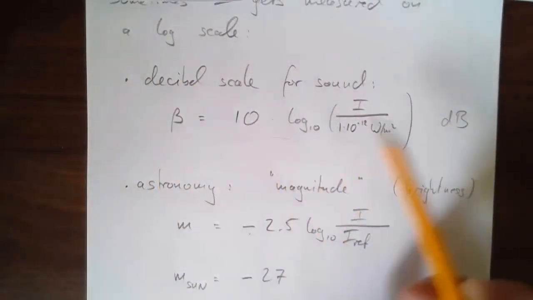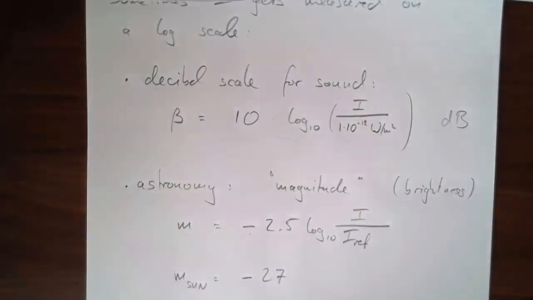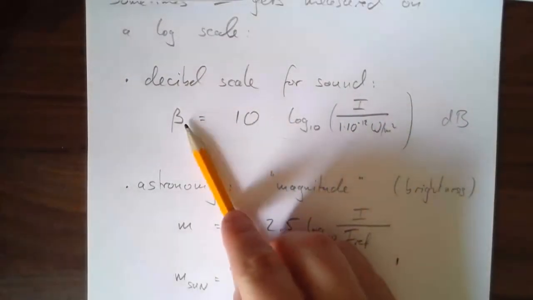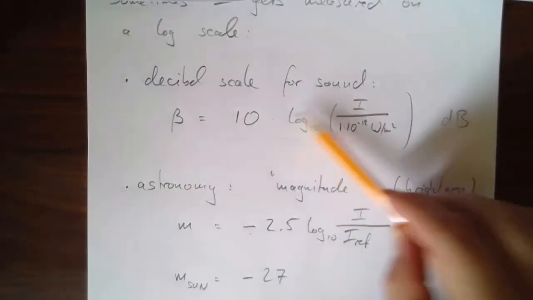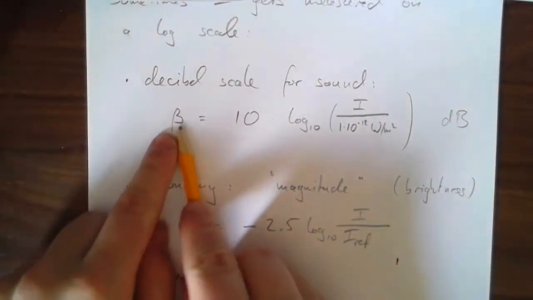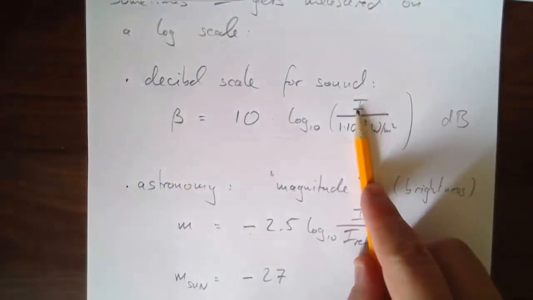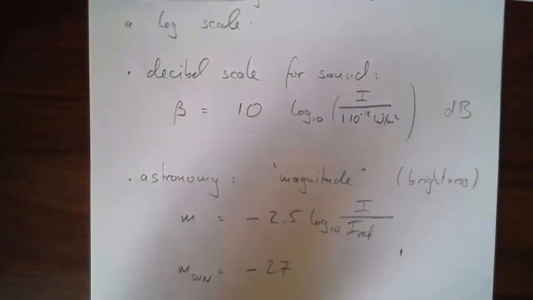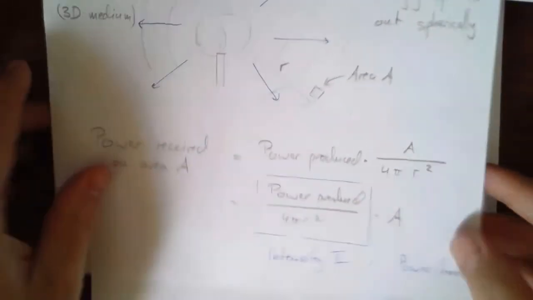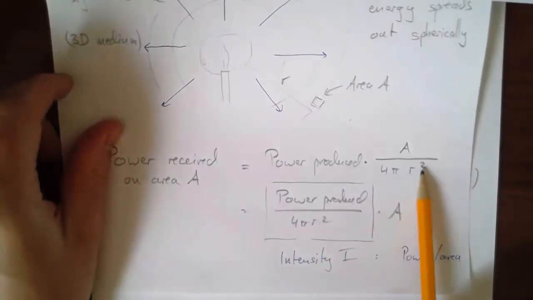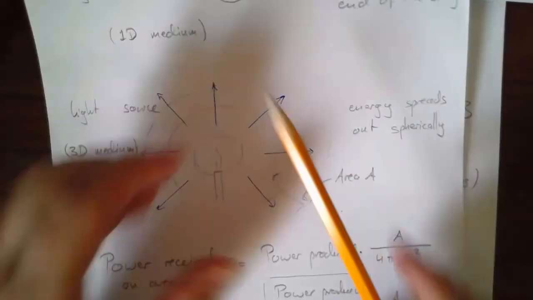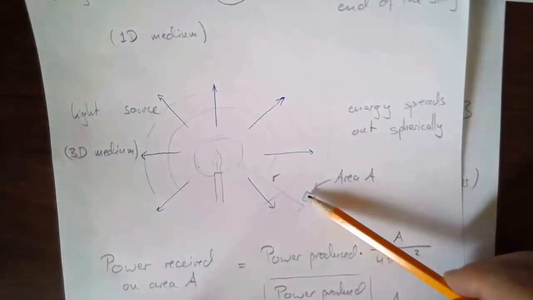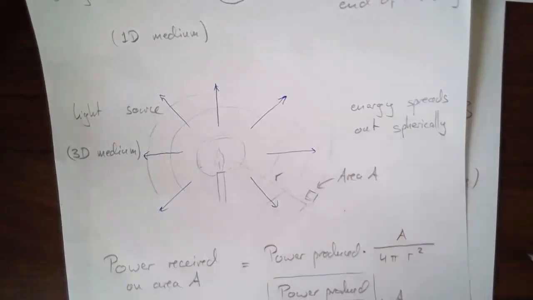This one, though, decibels, is definitely something you'll come across in daily life. Here or there, you buy a vacuum cleaner, it might tell you how many decibels it has. Of course, it depends on how far away you are, right? But this is how you would calculate it, or how you conversely convert a decibel number back into an intensity. But really, this is just plugging in numbers. The key to take away from all of this about intensity is this R² dependence, right? Because it spreads out in this sphere, the power that you receive gets reduced by a factor of R² the further you go away.